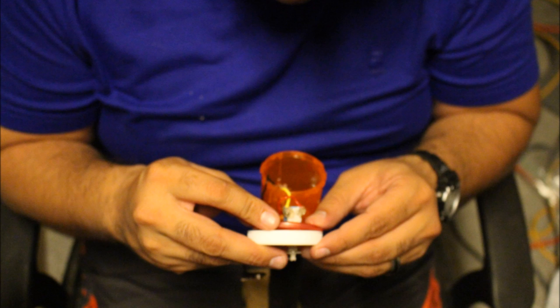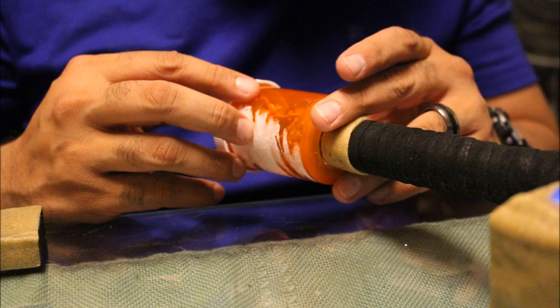So as you can see here, I'm just putting things back together. Eventually, I'm going to get the battery in there, and I'm going to pop it on. Luckily, I lucked out. Everything fits nicely.